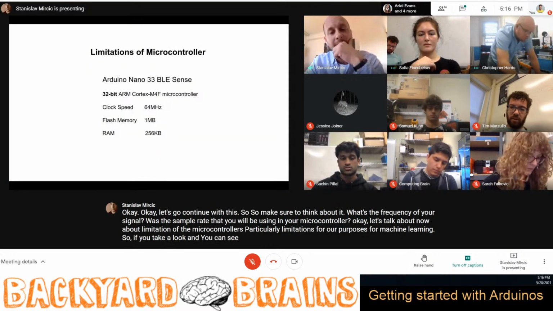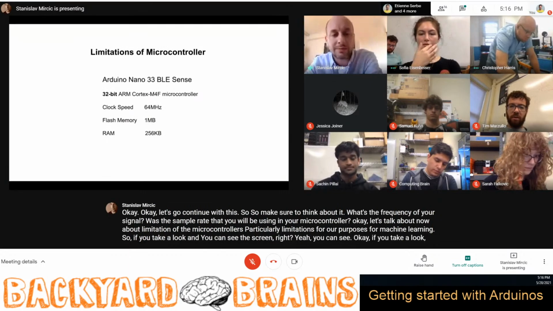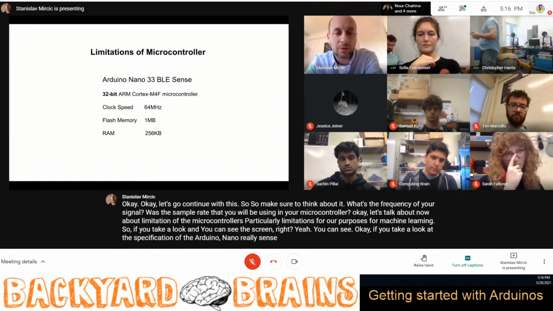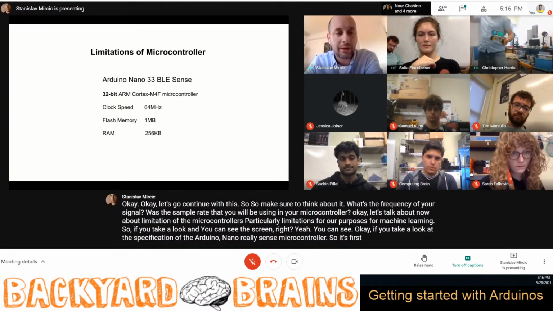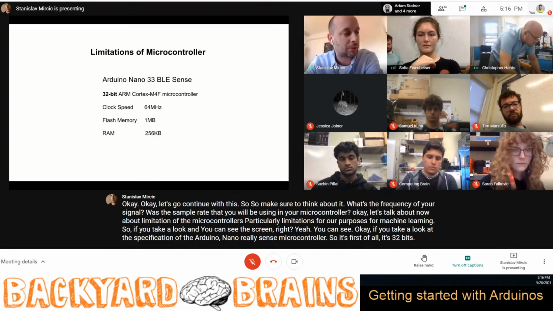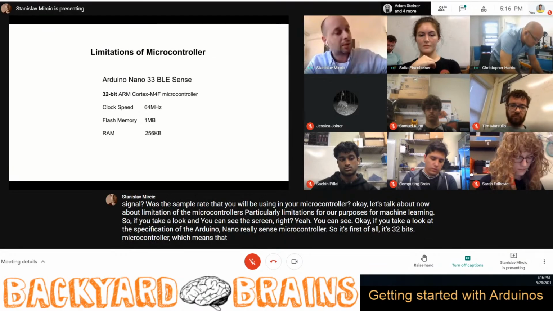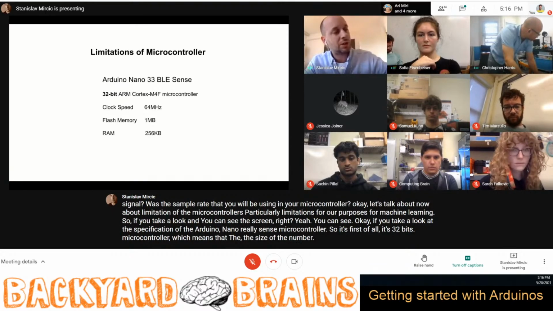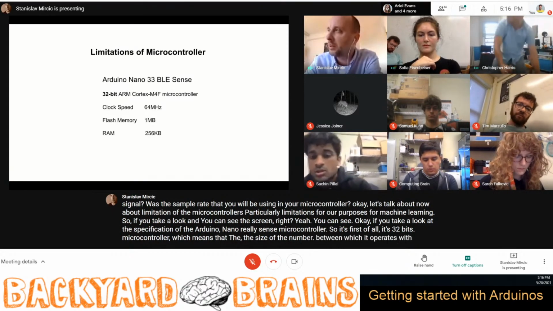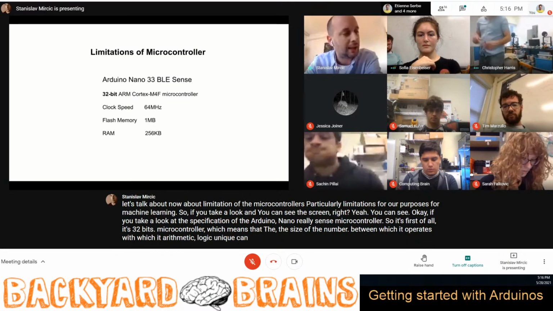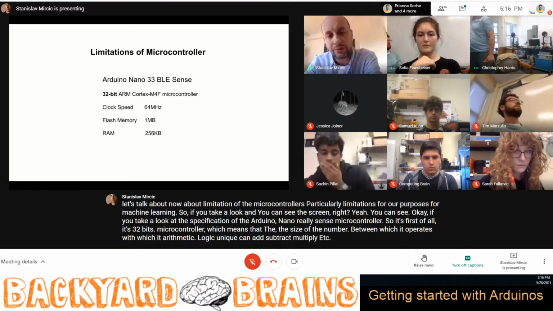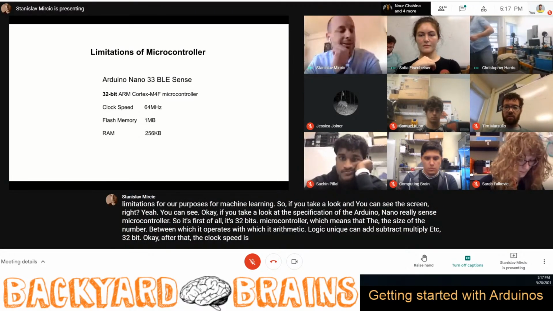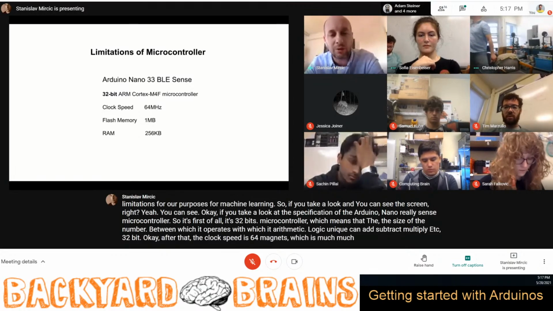If you take a look at the specification of the Arduino Nano BLE Sense microcontroller, first of all, it's a 32-bit microcontroller, which means that the size of the number with which its arithmetic logic unit can add, subtract, multiply, etc. is 32 bit. After that, the clock speed is 64 megahertz, which is much slower than your computer.